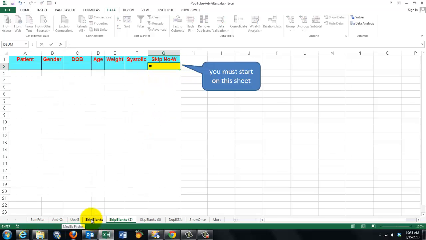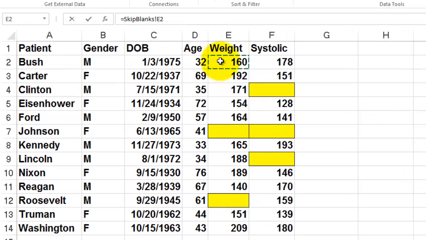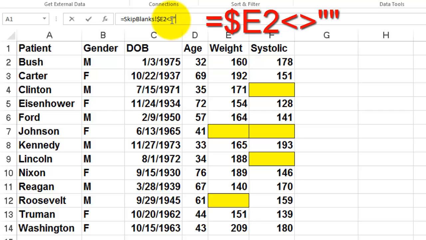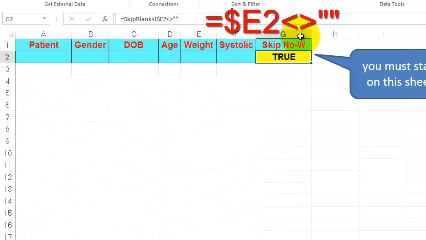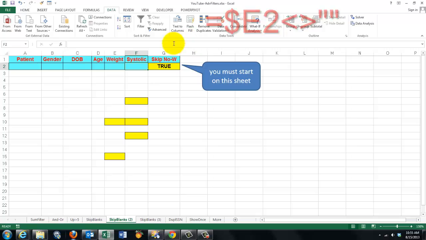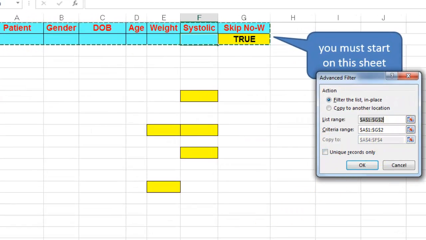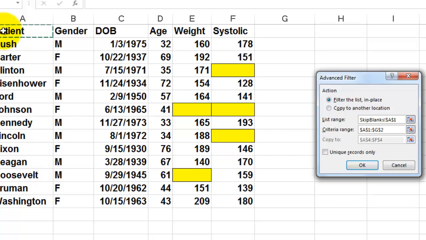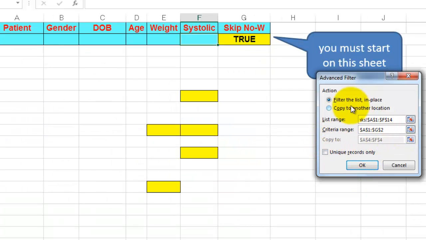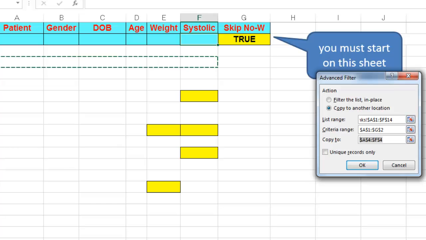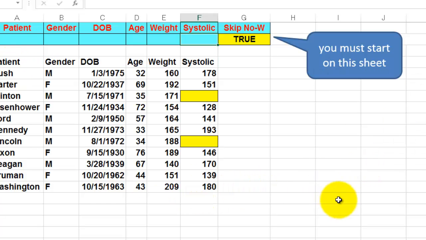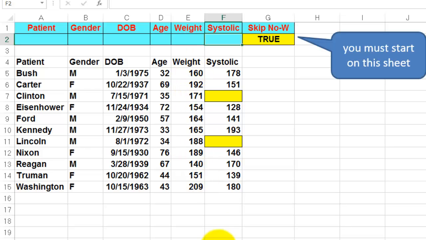And we have to talk to the previous database. If that cell E2, lock the E, is not empty, then we want to use that. Inside the filter, start an advanced filter. Make sure that you go back to your first database. Criteria range is right there, and copy it to equal. And now I don't get empty weight situations.